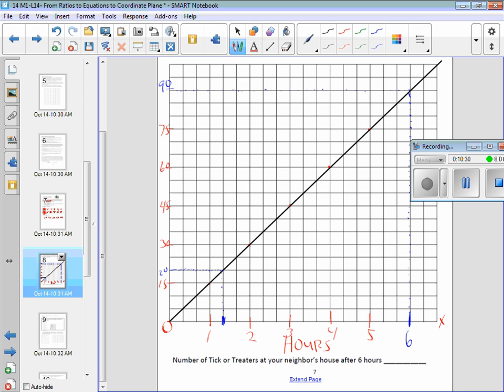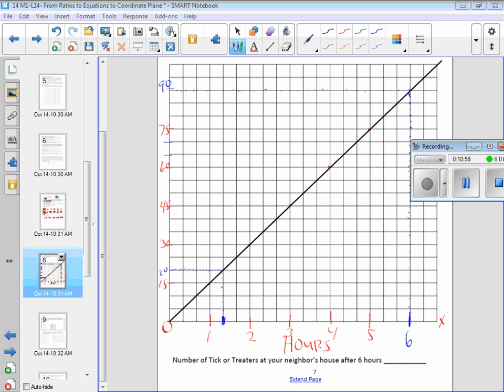I was hoping to see more hands on that. Come on, you could do it. First thing that you can do is figure out where 70 is, trace across where the line intersects, and then trace it down. Lee? After 4 hours and 40 minutes? Correct, 4 hours and 40 minutes.